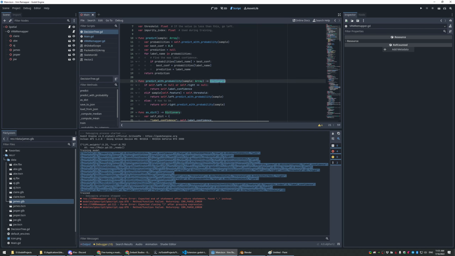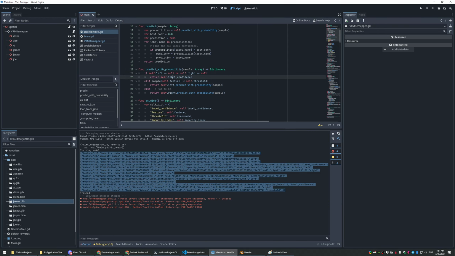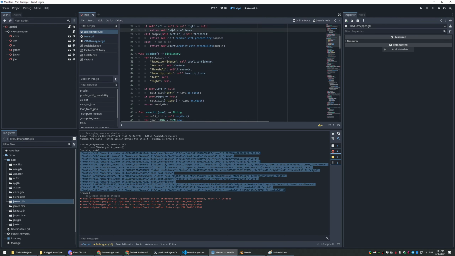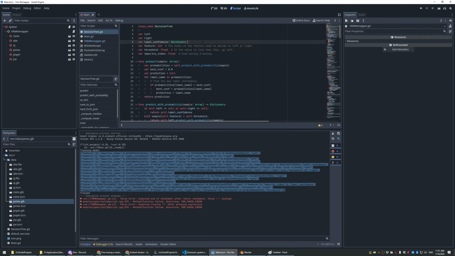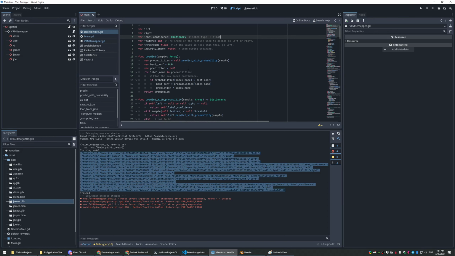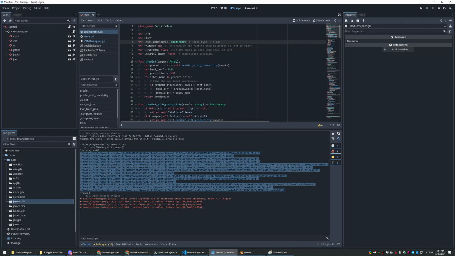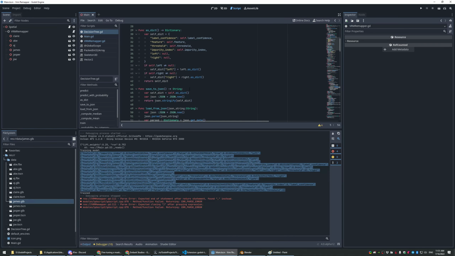Dictionary still holds true, so predict with probability returns a label with whatever probability. So our label confidence setup is also a dictionary, and I think I need to annotate this. Label confidence is label type to float. That should be a little more clear. I do wish that I had some more type info there. Okay.